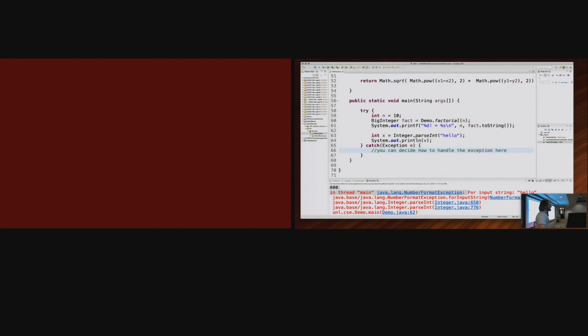Right? Note that this code worked even without this try catch, because it was my choice. Do you want to handle the exception, or do you, like before, with all this red text here, want to let it be fatal? 9 times out of 10, you want your exceptions to be fatal, right? But there's that 1 time out of 10 or 1 time out of 100 that maybe you want to do something different. For example, reread the input from the user. Right? You could do something like that.